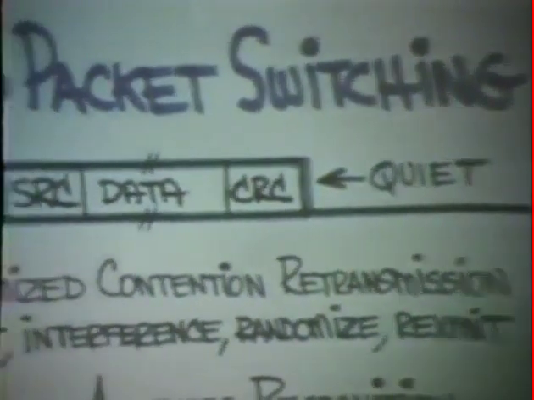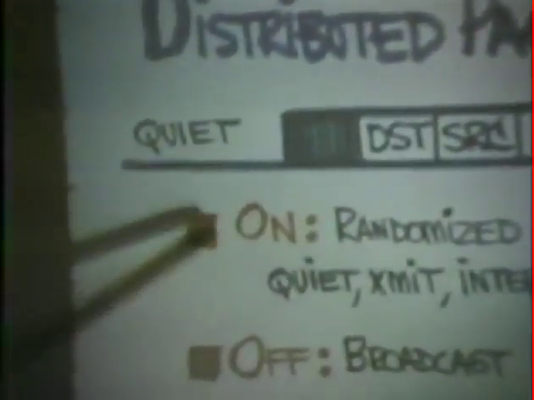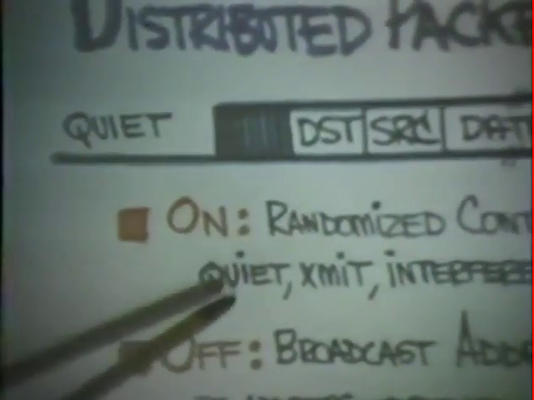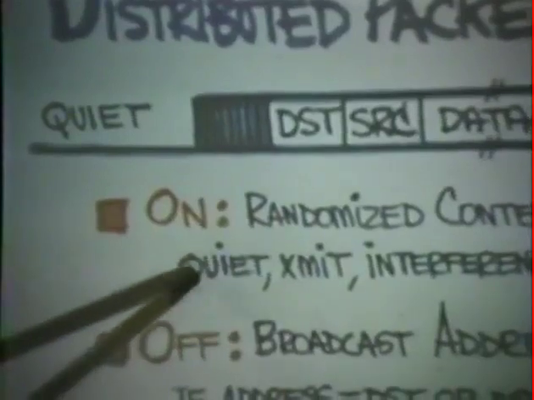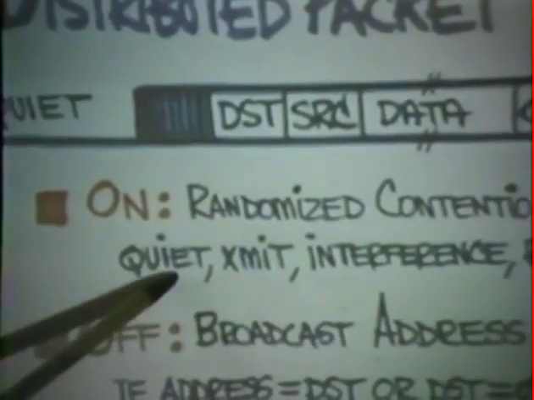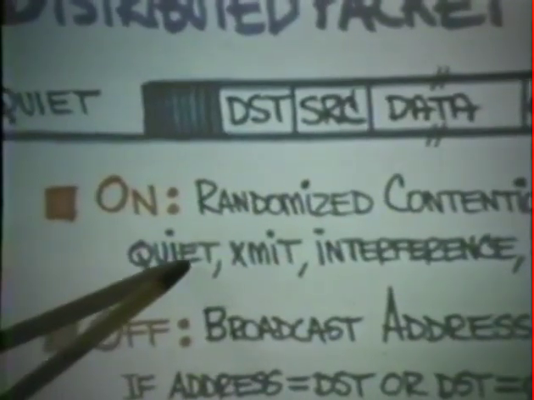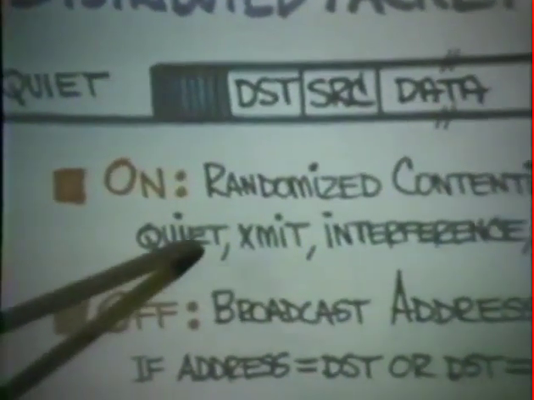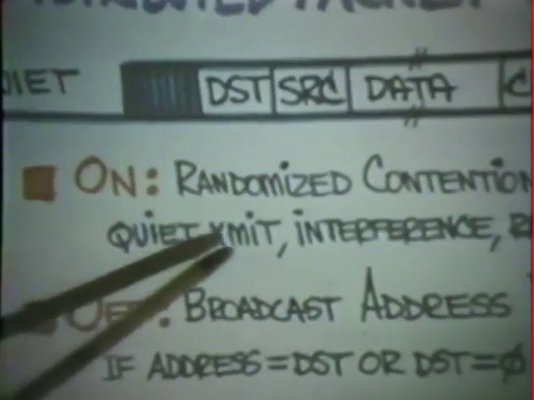There's then an arbitrary number of 16-bit data words, followed by a 16-bit cyclic redundancy checksum, followed once again by quiet. And as I mentioned earlier, packets are put onto the coax in the following way. Each station which has a packet to transmit waits for quiet. You recall I termed this earlier as carrier detection. They wait until there is the absence of carrier, or that the cable is quiet.